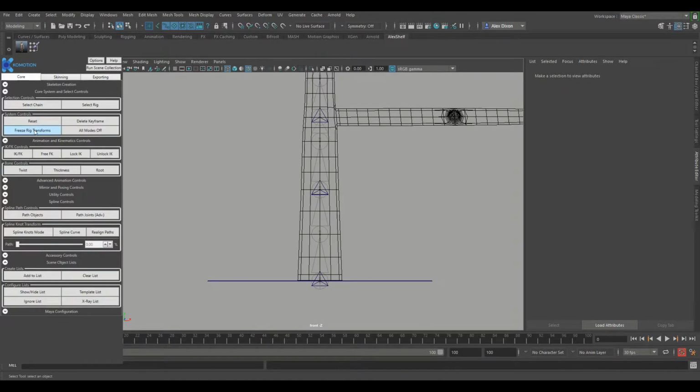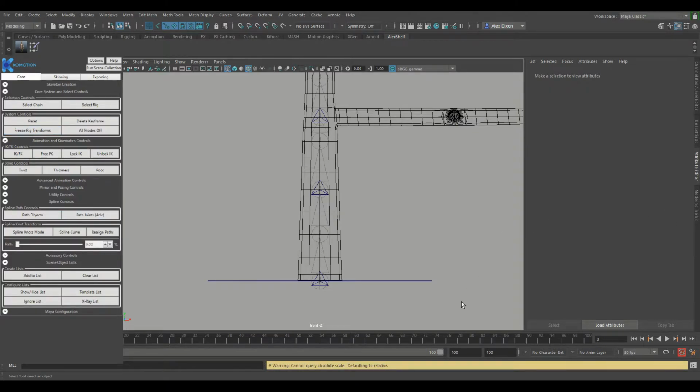So now I'm going to press freeze rig transforms. You usually get a little yellow kind of message down here. However, just ignore it because it's just Maya giving you some more irrelevant information. So why did I press freeze rig transforms? Generally I will press the freeze rig transform button when I've got to a point where I am happy with my current structure edits. This is a very useful option that you will often use during structure creation processes.